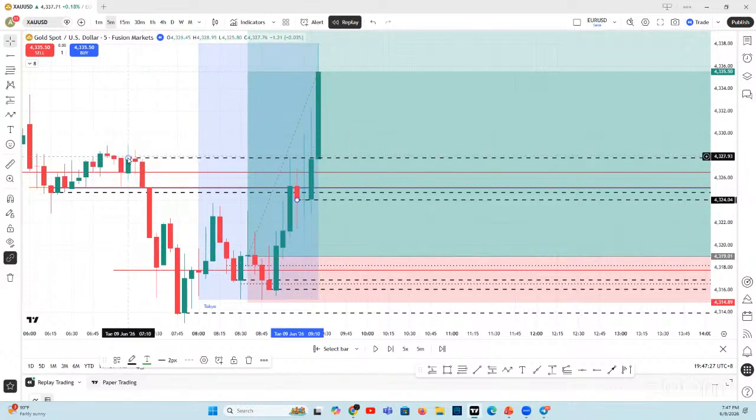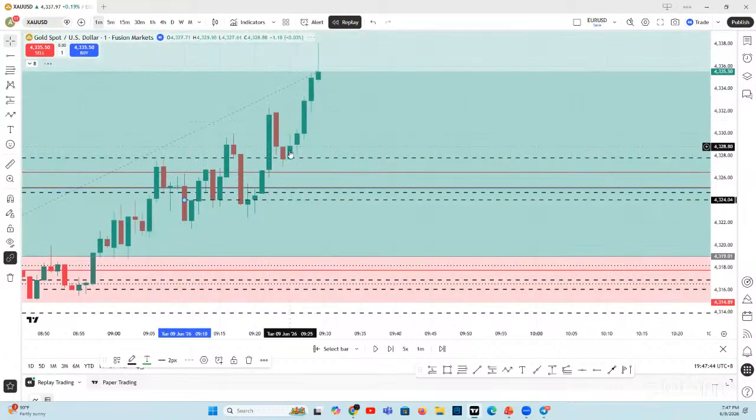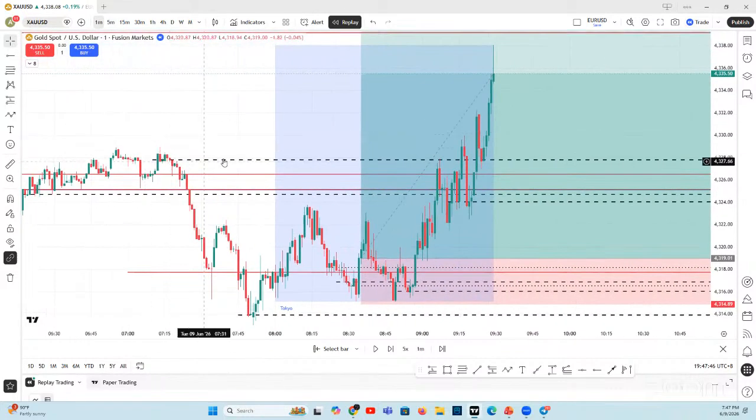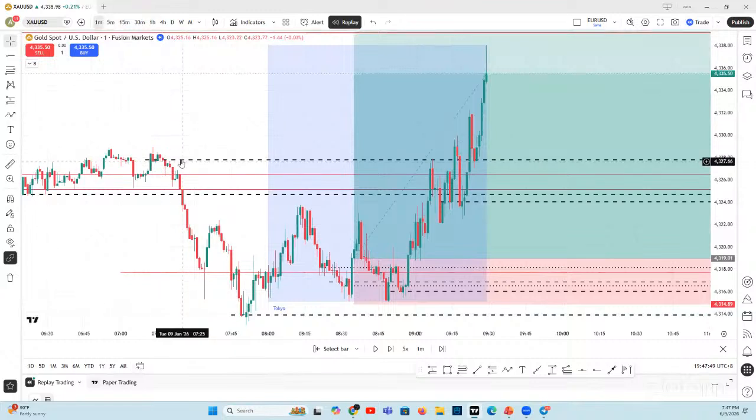Breaking this. Imagine it was a very big green candle breaking the traditional SNR, but it closed below this. I said, my God, I think this is the end. I think I will take profit here. But in the 1 minute, you can all see this in action. This is the last M5 traditional SNR. So it's going there, it's broken there. And then what happened, guys? New SNR, M1 SNR. This is a support.